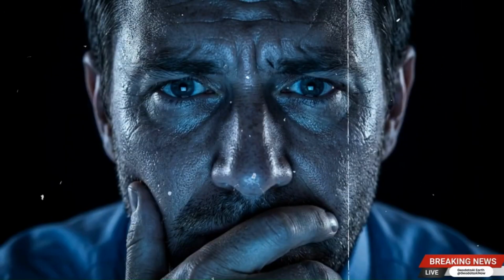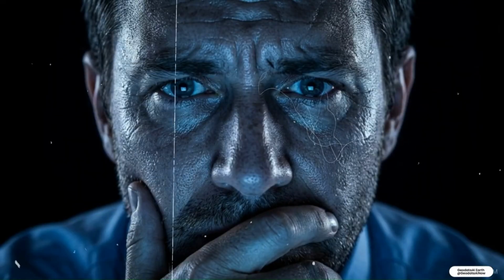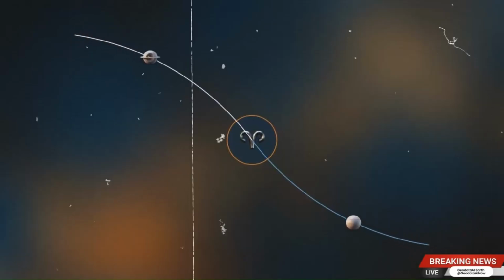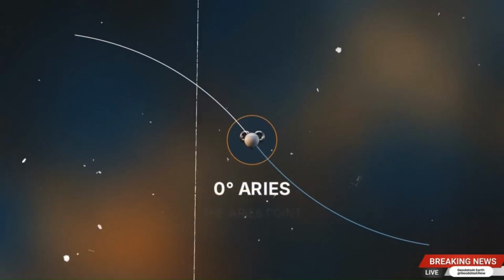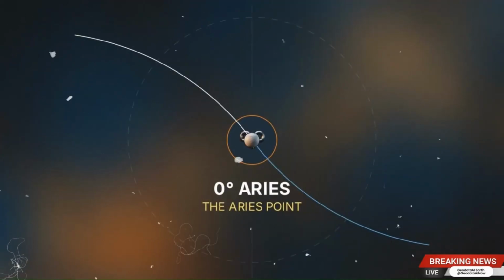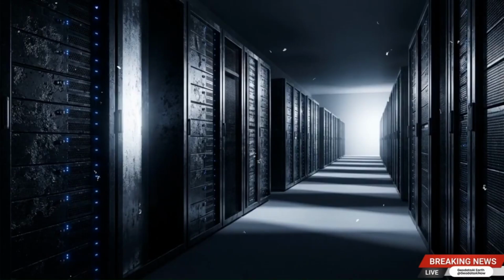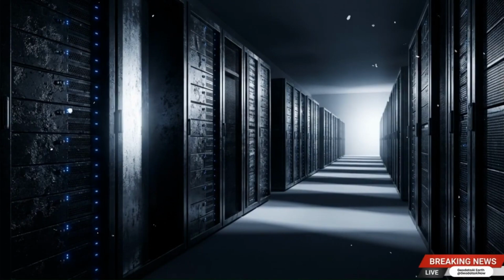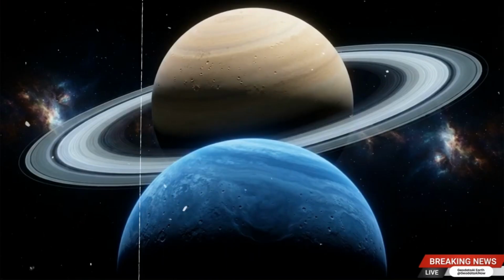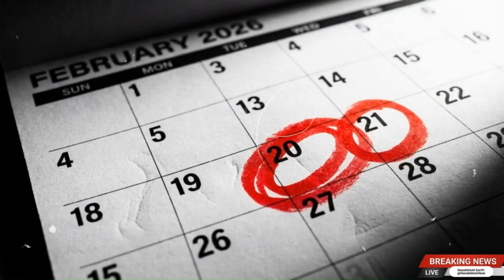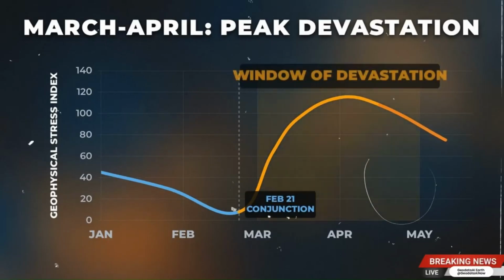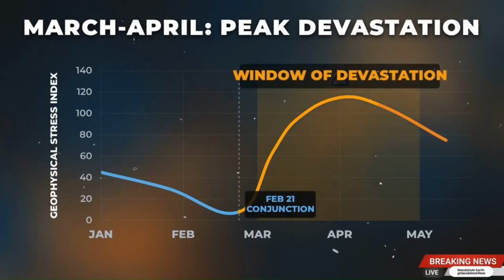Right now, forecasters are anxious about February 20th and 21st, 2026. On those exact dates, Saturn and Neptune will align at 0 degrees Aries, a coordinate known as the Aries point, which marks the first degree of the zodiac. However, data-driven cosmological models indicate that this exact alignment point is not the disaster itself. It is simply a deep breath before the actual strike. By focusing our panic on the precise geometry of February, we are ignoring the mathematical forecast that points to March and April 2026 as the true window of devastation.